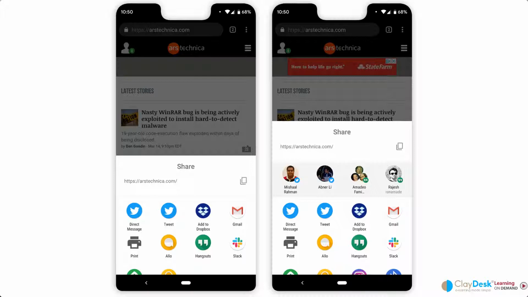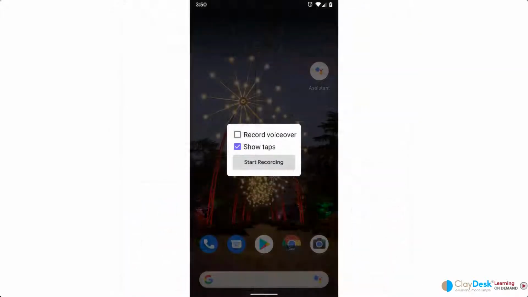The next feature: built-in screen recording is a thing. One of the most requested features for Android is built-in screen recording. Well, guess what, guys? It has been answered. It's live in Android Q. While it's a little tricky to enable right now, as it's hidden deep in the developer options, it is functional and allows you to natively record a video on your screen with an optional voiceover and visual indicators for your taps on the screen, which is really, really powerful.